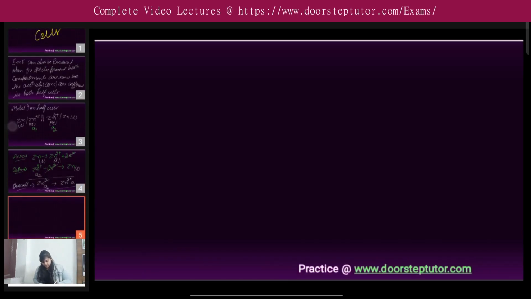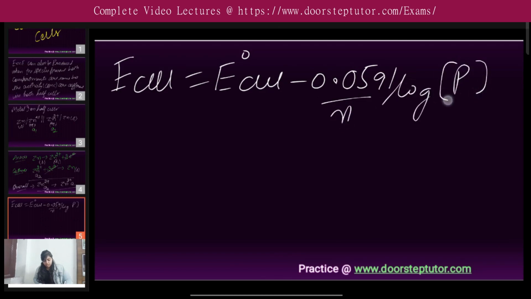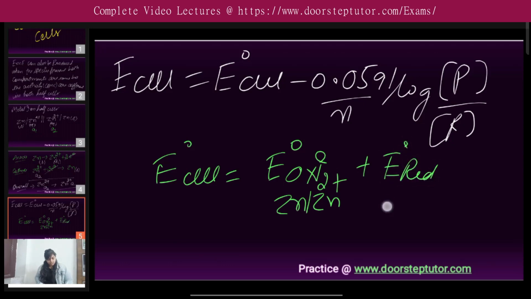Okay, now according to the Nernst equation, E cell equals E naught cell minus 0.0591 upon n, that is 2, or we can write it here as n, log of product concentration upon reactant concentration. Here we are seeing that in both the compartments, the cathodic and the anodic compartment, the same type of half cells and the same type of electrodes are being used. That means in the cathodic also zinc is present and in the anodic also zinc is present. So the E naught cell is going to be equal to 0. You can see that for E naught cell, we include the E naught for the oxidation of zinc to zinc 2 positive, plus the E naught for the reduction, that is zinc 2 positive going to zinc.